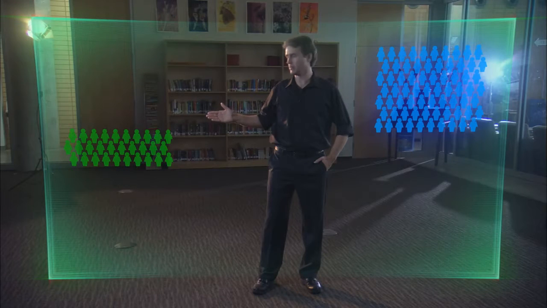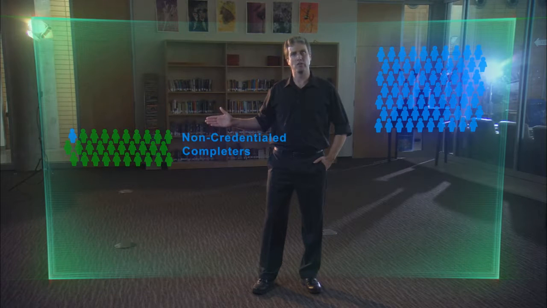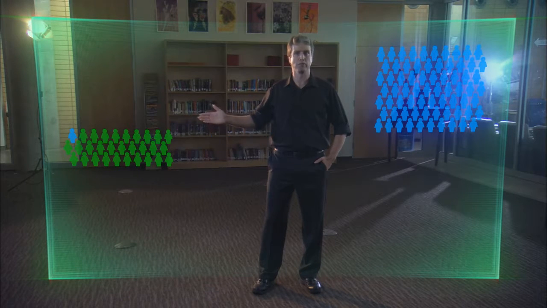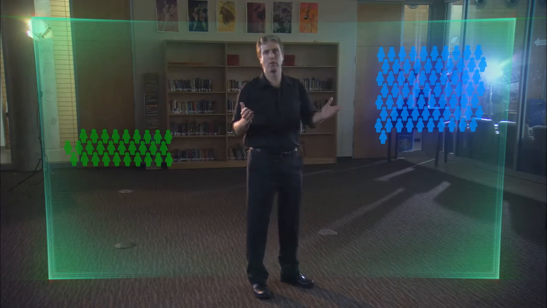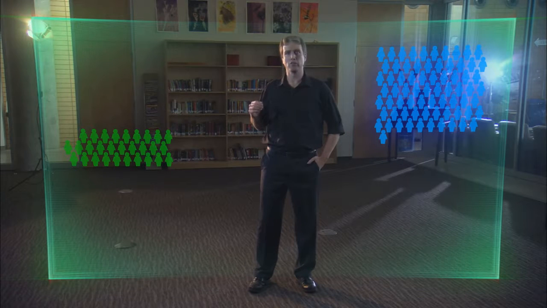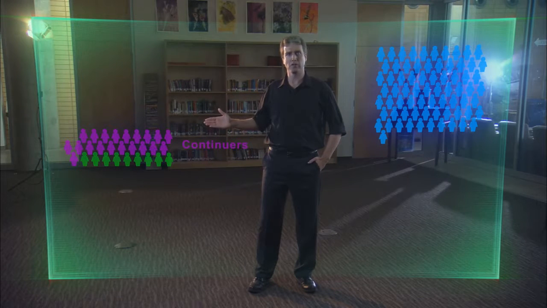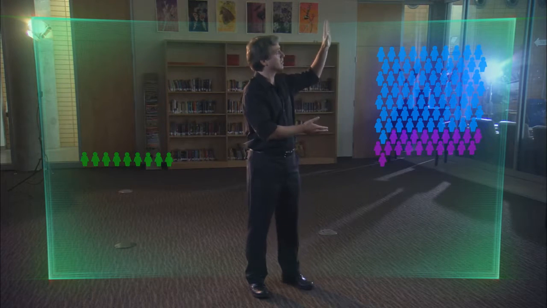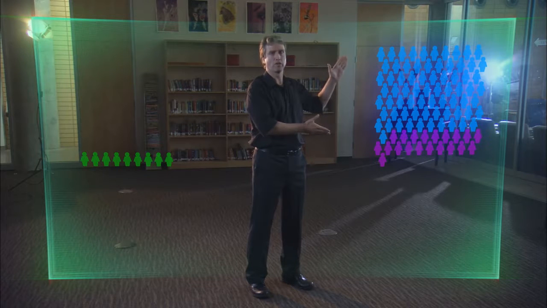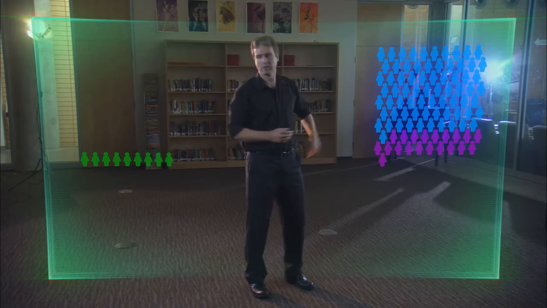However, our definition of completion is broader than just those with credentials. We have a small group of non-credential completers. These are students who have transitioned directly into a post-secondary program, apprenticeship, or have sufficient academic standing in high school to be able to enter university degree programs. Okay, so now we see our total group of completers. So what about the rest? Well, there is a group of students who are continuing their high school education, either in the K-12 system or post-secondary. So we've got completers and continuers who are accounted for in our systems. That leaves one last group.